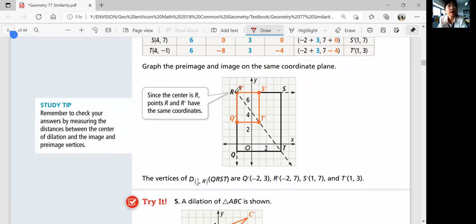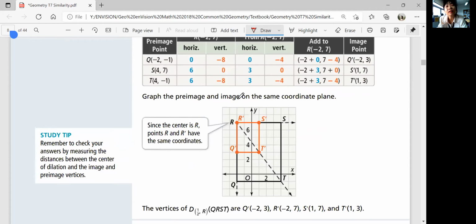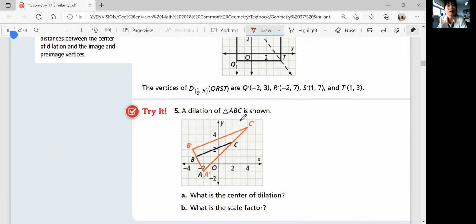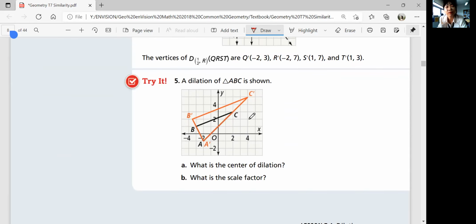There you go. Okay, when your center is different, then it gets a little bit more complicated. You can't just divide all the coordinate points in half or multiply by your scale factor. You need to find the change, both horizontally and vertically, and then use the scale factor to multiply that change, not the vertices, okay? And then you're going to apply that to your point of dilation. Okay, let's see if you can try number 5 by yourself. Come back when you're ready for answers.